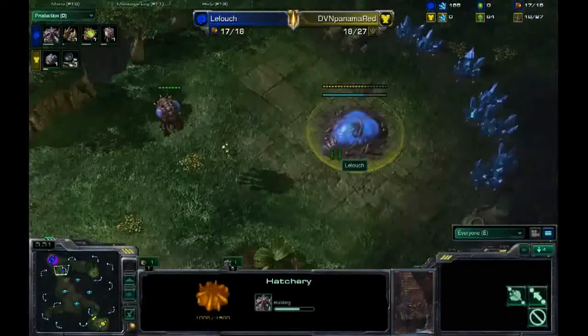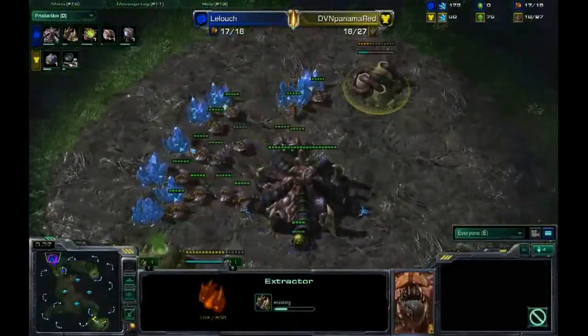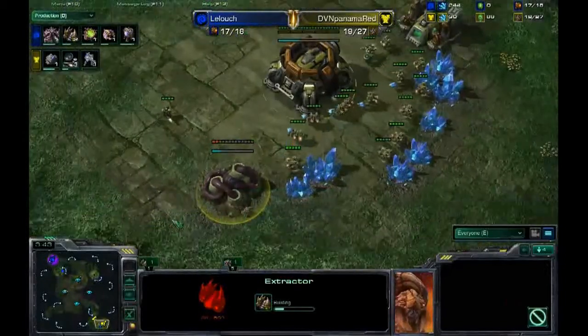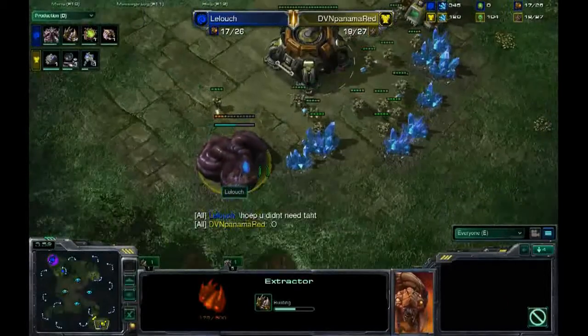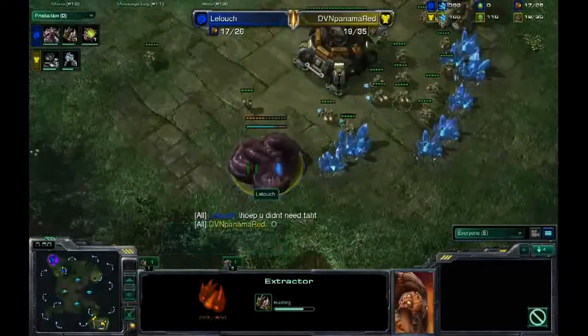But right now, Lelouch's expansion is about halfway done. We have the pool coming down as well as the extractor, which of course will allow him to get that Zergling speed if he so chooses. And we have an extractor on the way, with PanamaRed saying, hope you didn't see that. I'm not sure exactly what he's saying. He hoped you didn't see. But we do have the extractor being built.